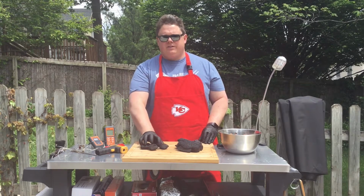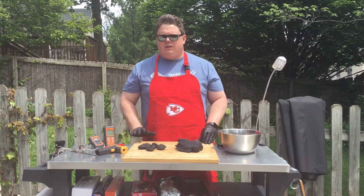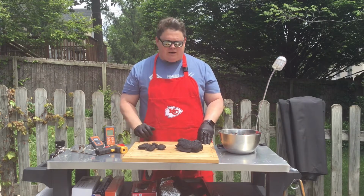They're very consistent. They're always going to be the same size. They're very safe, especially if you're not quite used to managing a fire.